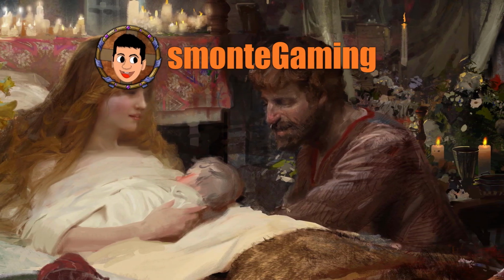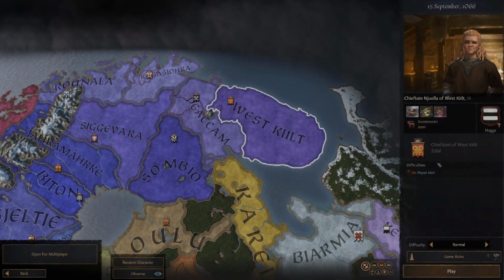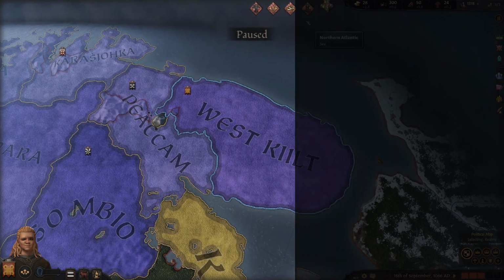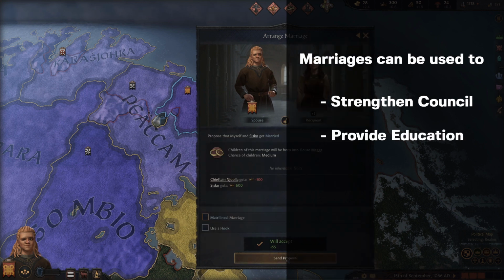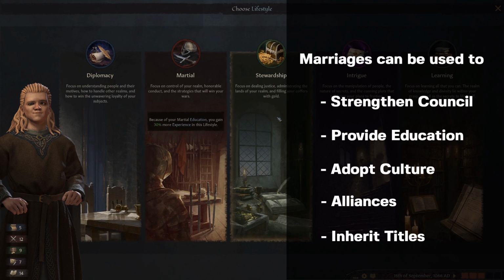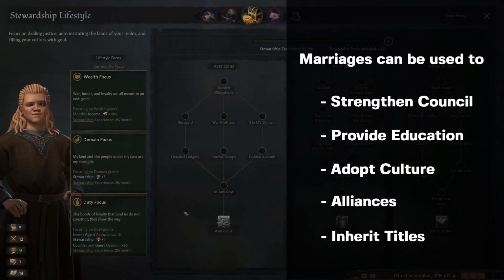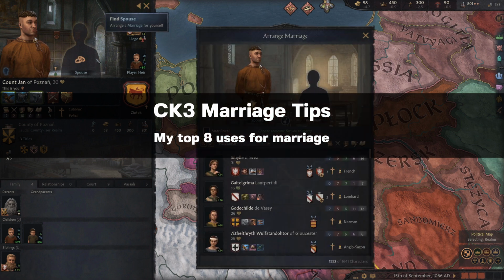I'm sure the definition of love and marriage in medieval time was a bit different than what we know today, but in CK3, marriage is simply a tool for a ruler to accomplish a certain goal. Marriages can be arranged to strengthen your council, educate your heirs, adopt a specific religion or culture, maintain alliances, and in some cases, directly inheriting land. This video will cover my top 8 marriage tips that may improve how you play your game.